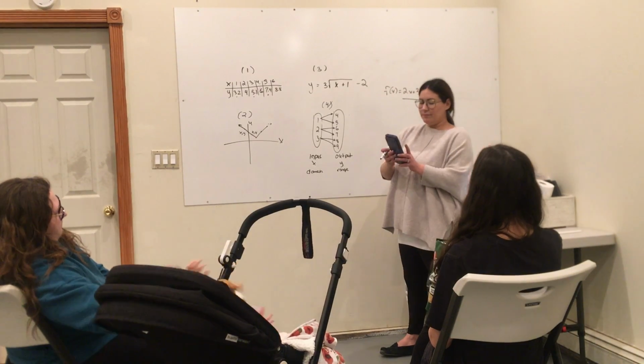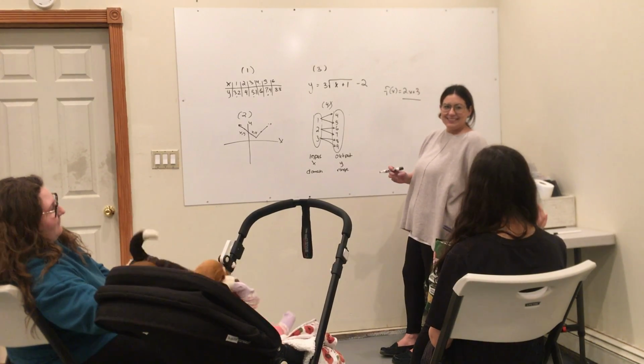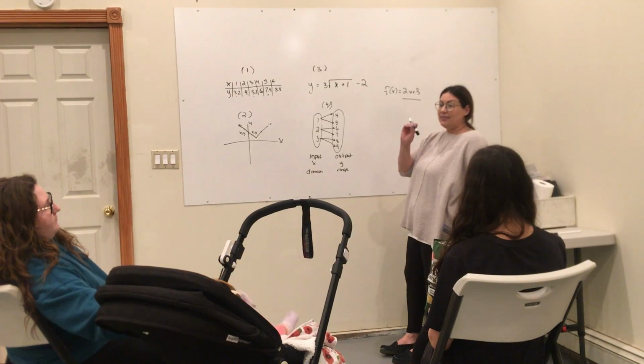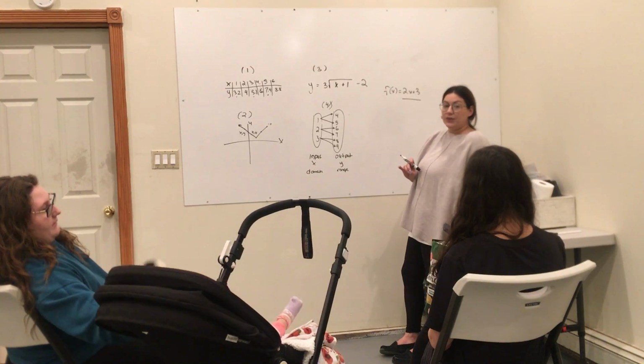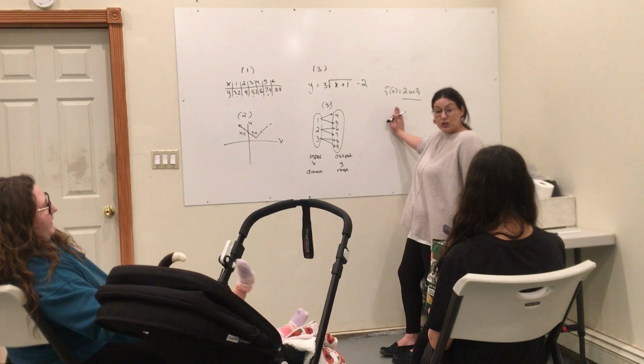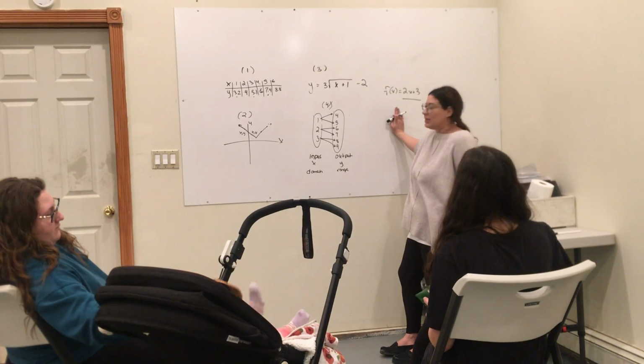I'm so confused. Wait, you can't repeat x's or you can't repeat y's? You cannot repeat y's. Your x value will not yield more than one y value, because if you have more than one y value, then it's not a function. Like there's 2 students, like you just said, 2 students can't be in the same.